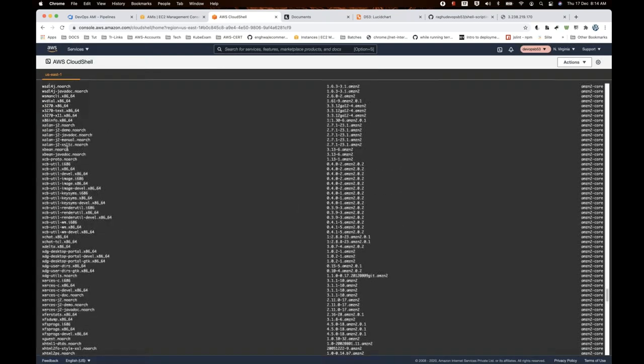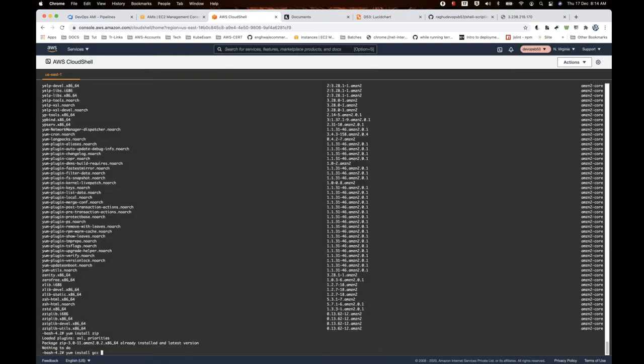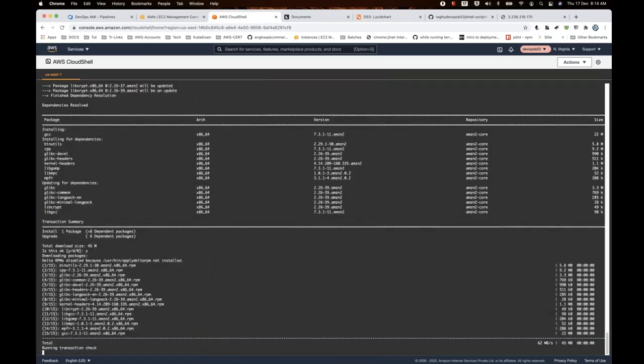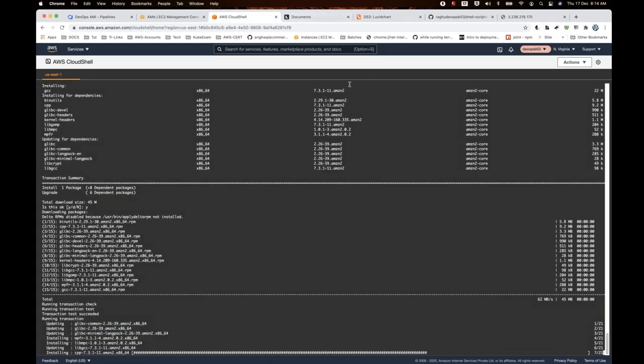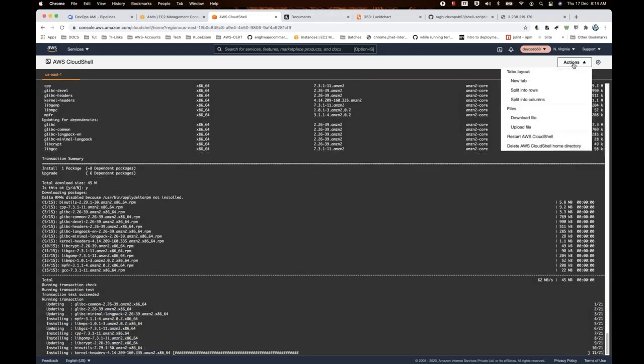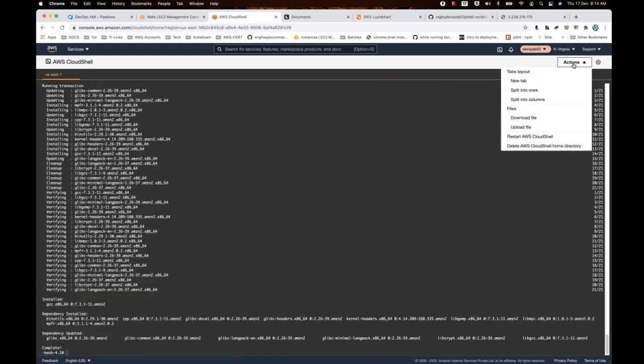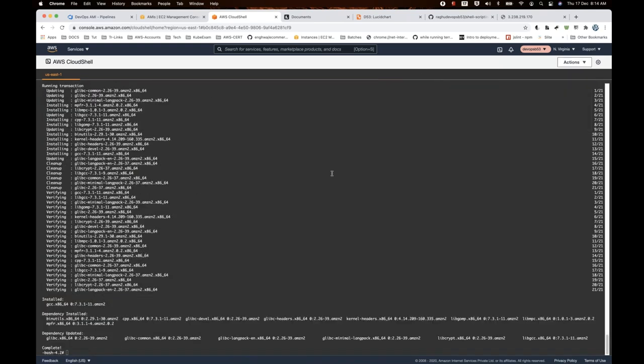Okay, so if you want something in particular, like let's say I want GCC, the GCC package is not there, so you can install that. But whatever it is, you're getting a Linux box here out of the box. If you want, you can use it also for Linux. So this is a new feature. Just a couple of days back only they added it.